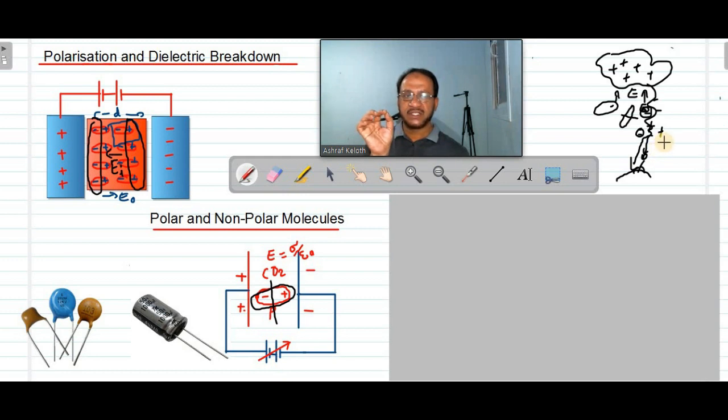Electricity always seeks the low resistance path. So if you are standing on the ground and you are the tallest one in that area, it is easy for the electricity to flow through your body rather than through the air, which requires breaking down and creating charges. That is a very difficult process. But if you are standing there, electricity can easily come through your head and go through your legs, so you will get an electric shock.